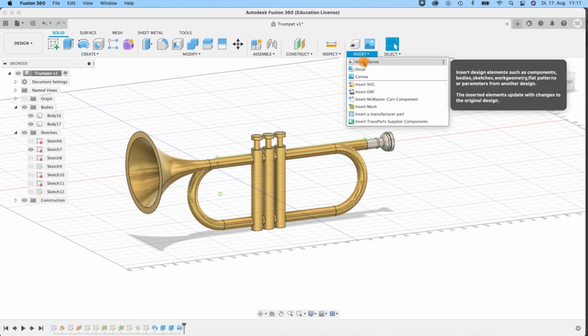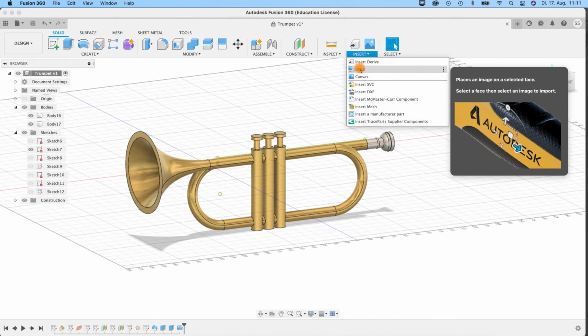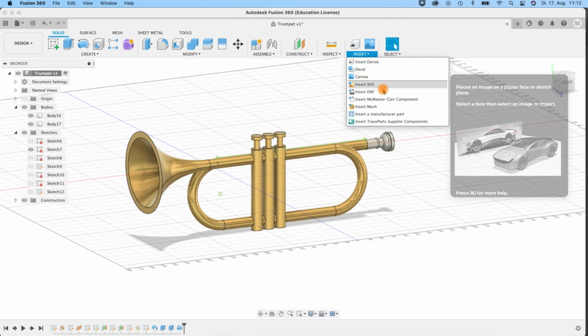Then what we also will use quite often, insert canvases for having images to create from, and also decal for adding some logos or stuff.